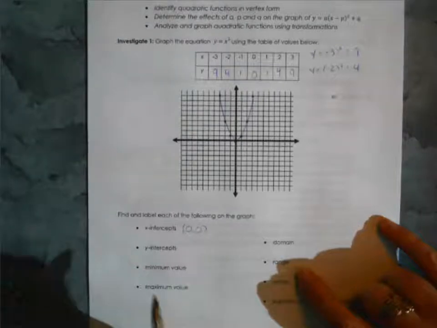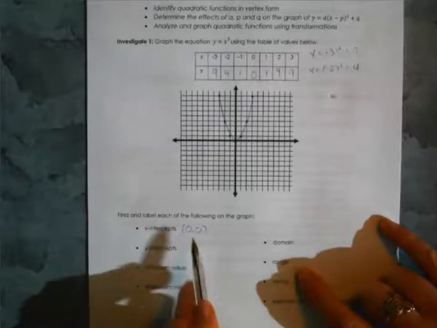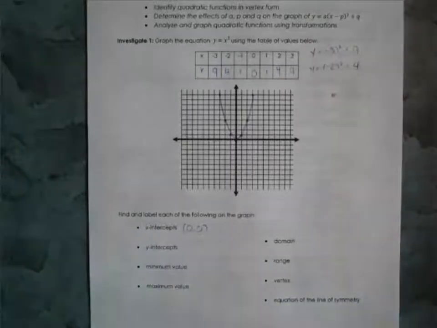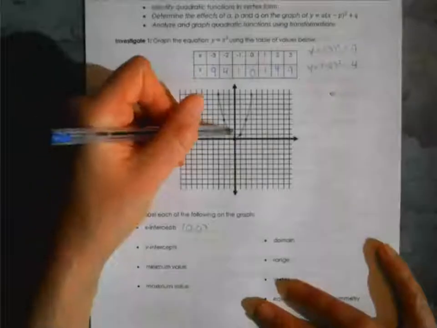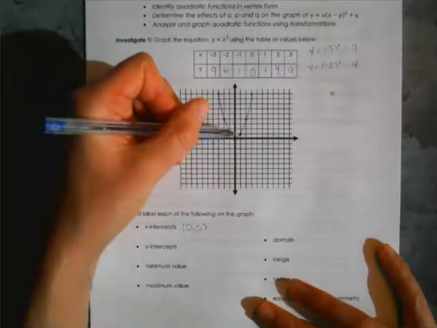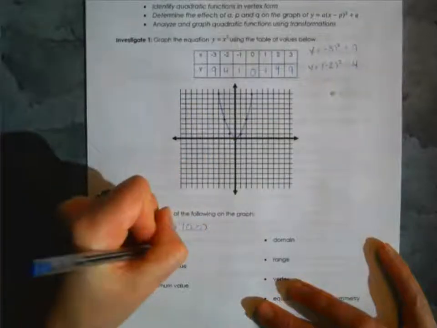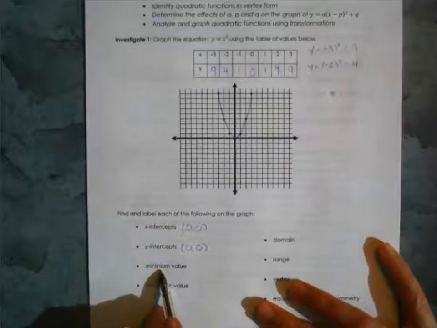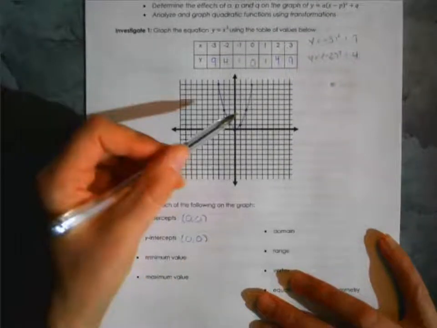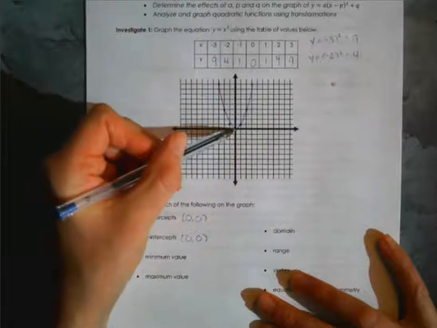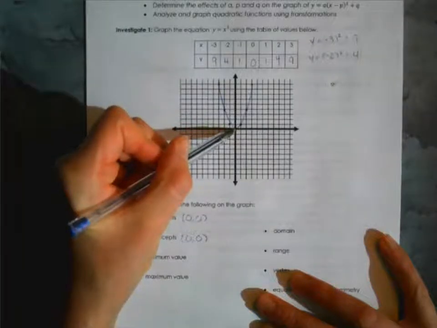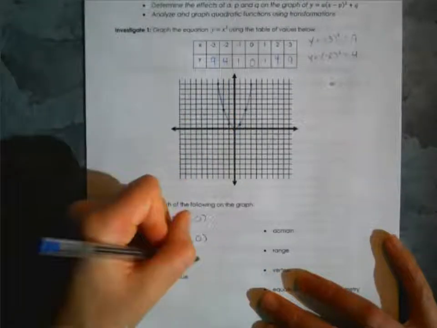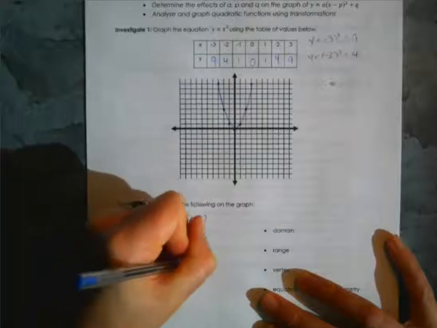So for all of these things, you're always going to want to use an ordered pair, and remember that in an ordered pair, you always give the X value first and the Y value second. Okay, what about Y-intercept? So where does it cross this axis, your vertical axis? Well, same thing, basically, just at 0 and 0. Next thing it wants, what is the minimum value? So if we look at this graph, the lowest point that it gets is 0 on the y-axis and 0 on the x-axis. So the minimum value is found at 0, 0.